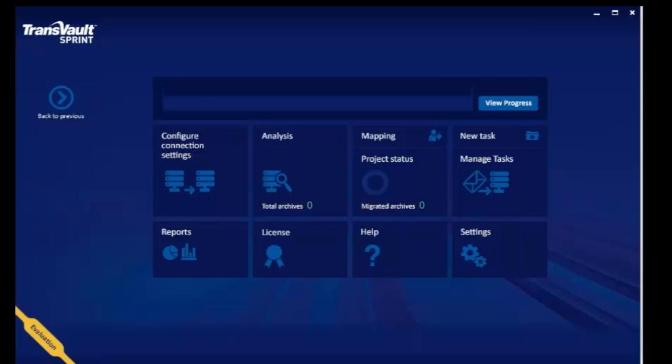Of course, there might be a scenario where you need to do a delta migration as well. Say you were migrating from an offline copy of your archive, taking this direct approach, and your network links weren't up for it, you might decide, right, we'll take a copy of the archive offline and we'll migrate it from there. It might be that you need to incorporate a delta migration process in that.